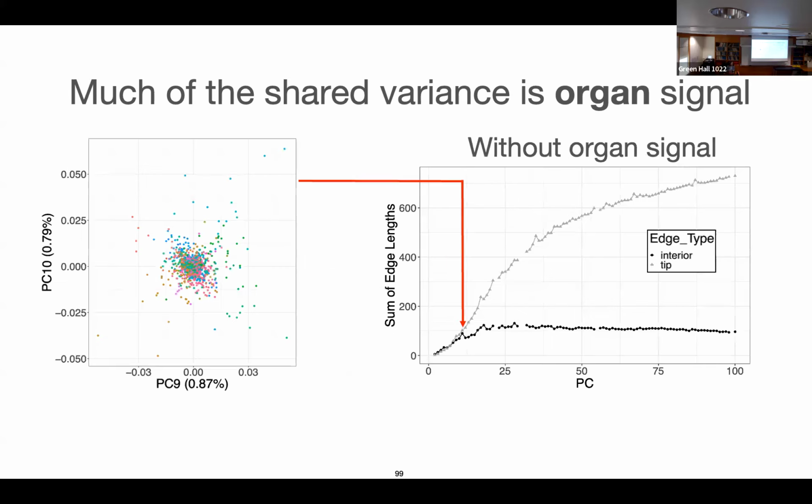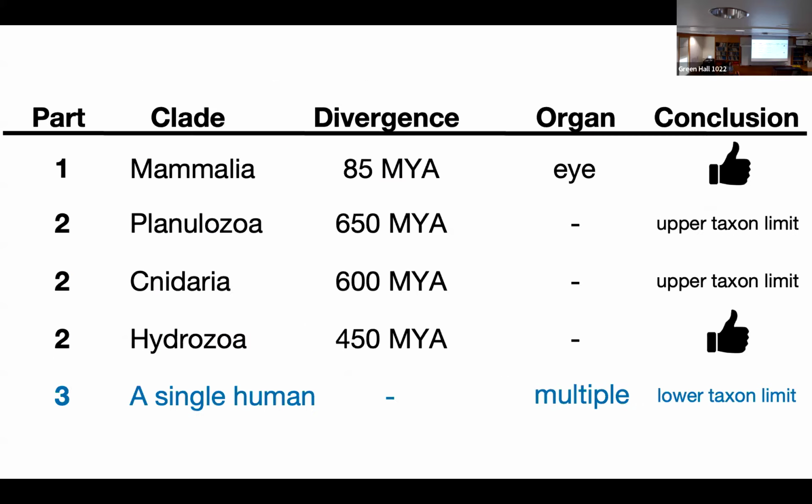So here's what it looks like if you plot cells by their PC score. Cell strings were present up to PC4, but after PC4, there was absolutely no structure to the variants, and all the cells cluster around the origin. So to return to our tally, where we can make beautiful cell phylogenies of cells that have undergone 85 million and 450 million years of divergence, we find that the lower taxonomic limit of my method is cells from a single individual. So we found the upper and lower taxonomic limit. 650 million years is too distant, and a single individual human is too narrow.